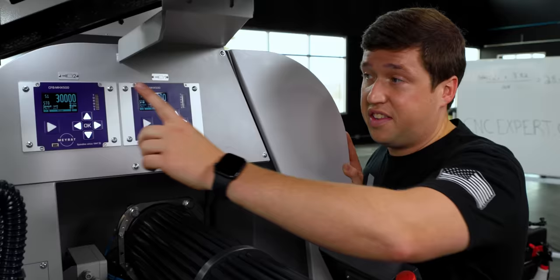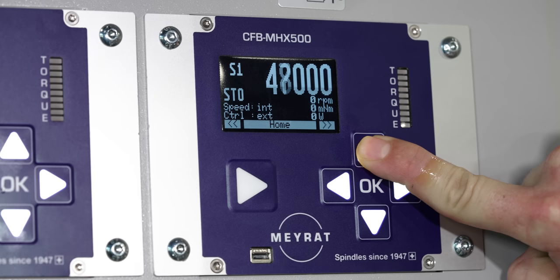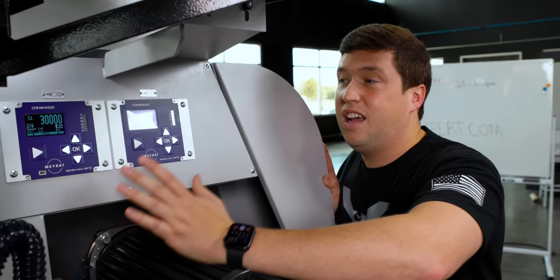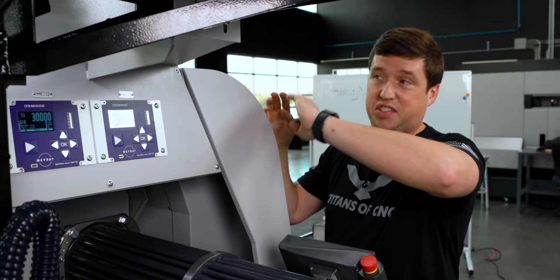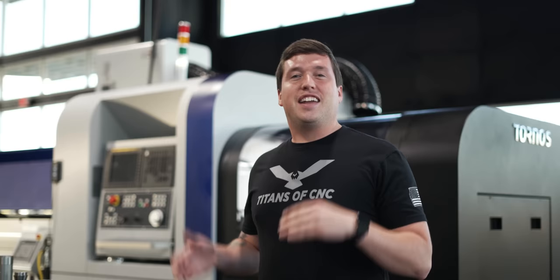Now here's where you control your RPMs right? And these things can go all the way up to 60,000 RPM. Like if I just hold this it'll go all the way up to 60K. Now I got to really give Tornos a huge shout out here. I am really impressed at how streamlined their options have been. I mean I've put these on other machines and it looks really bad. There's all these cables going all over the place. The fact these are just in the machine and nice like this is really impressive to me.